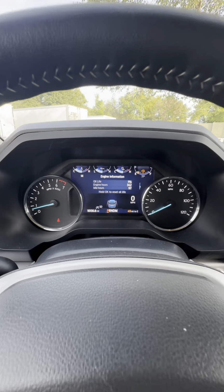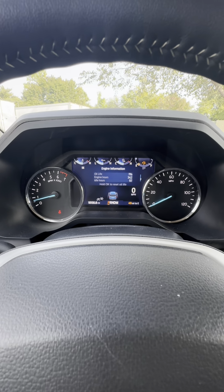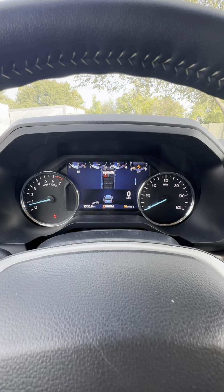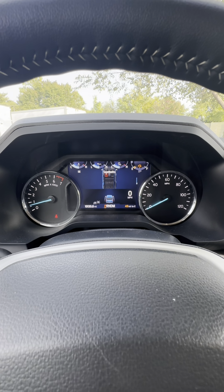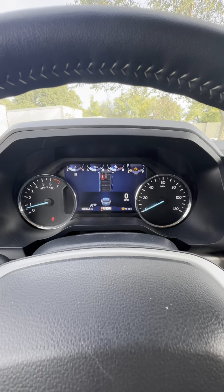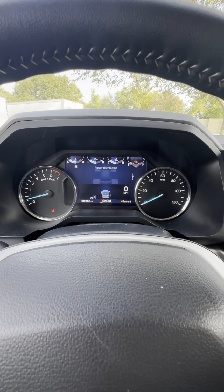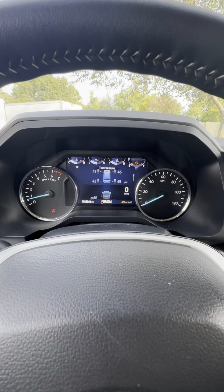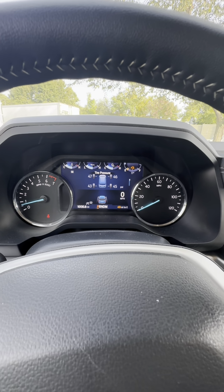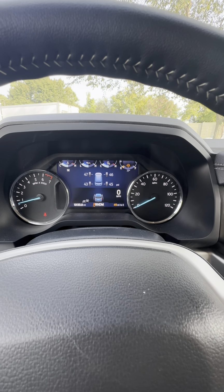Engine information, we've got 1% oil life, so this thing does need an oil change. Seatbelt warning, which is kind of nice, I guess, if the kids in the back aren't wearing their seatbelts, and you can always know which person's not. However, that's just a sensor and will probably go out and drive you nuts one day. What else is on here? Your tire pressure. So again, table stakes. It is nice to know the exact pressure at all 4 tires. And let's go ahead and go back.